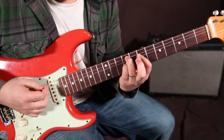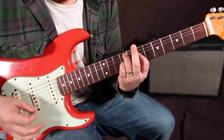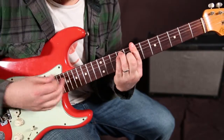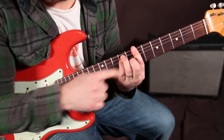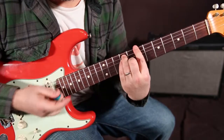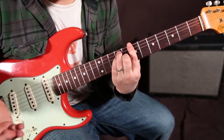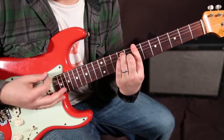I'm trying to avoid that E. Then we just think of this as the major bar chord, but we're not barring it. We're letting that B and high E ring out. And so that's a B major sus4 is what you would call that, or a B sus4.